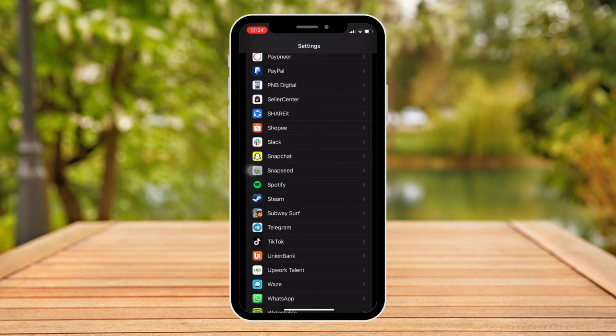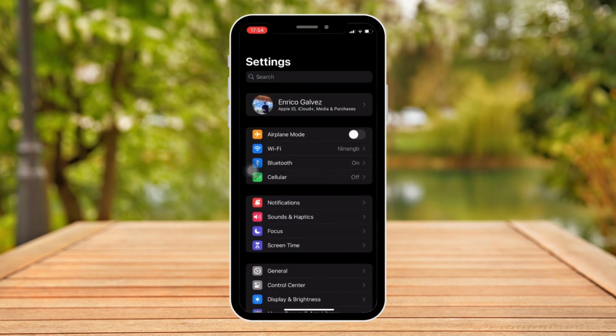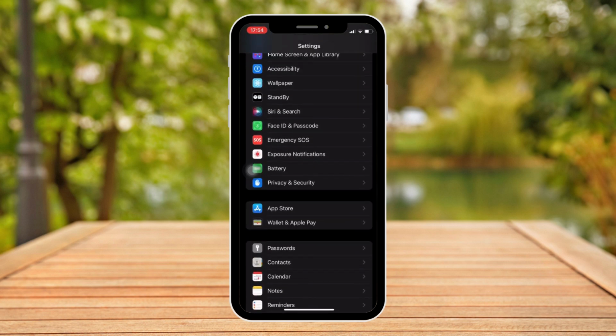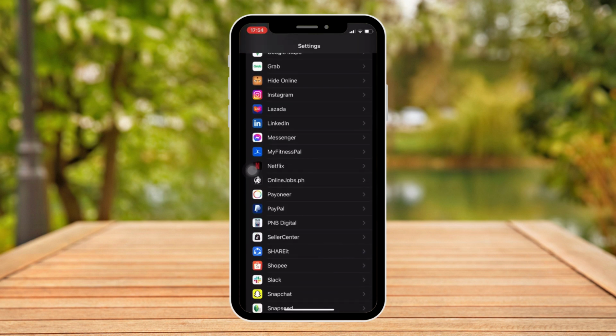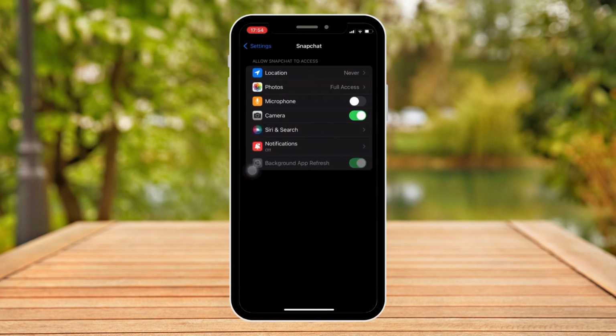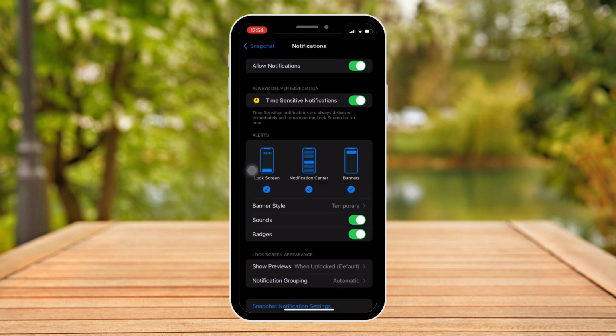little bit of steps. Not unlike any other apps that you can just press on the home screen and widget. So Snapchat requires a few steps, and while you're in settings over here, you need to look for Snapchat, okay? So that is Snapchat over there. Click on notification options, click allow notifications.